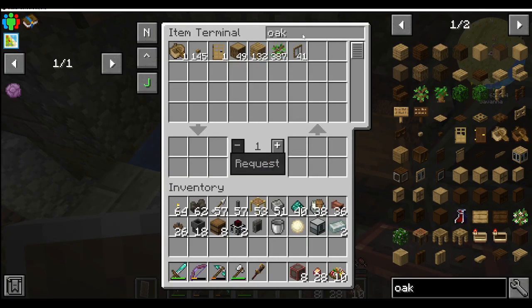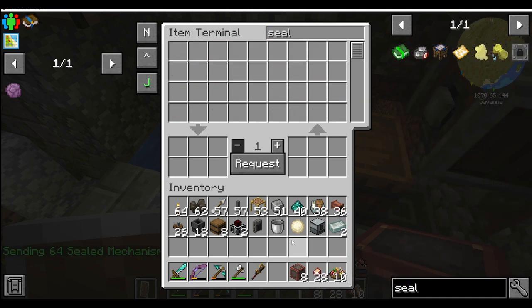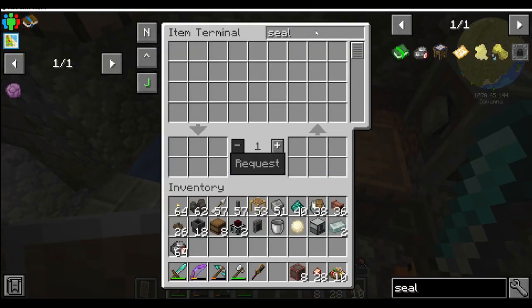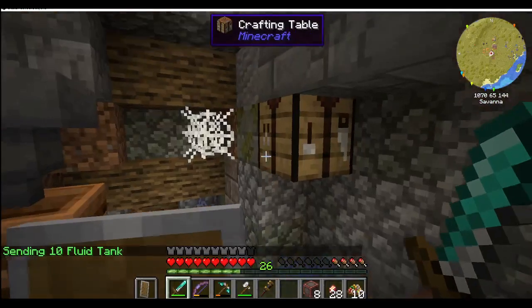Yeah. Love it. Right. And I need the sealed mechanisms, because then we can make some more of the brass casings, and then we can make the spill deck. And we actually have some of the fluid tanks, because we've just taken some of those off of the actual machines that we have. So kind of good.